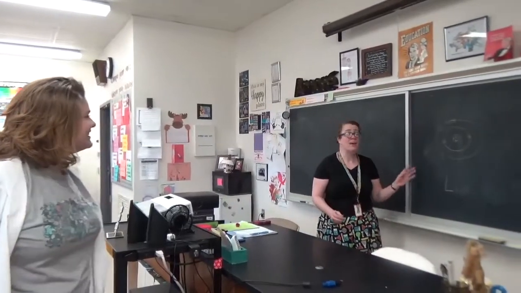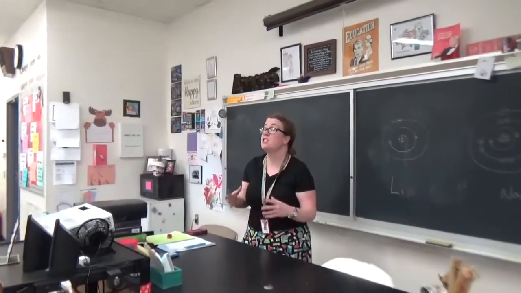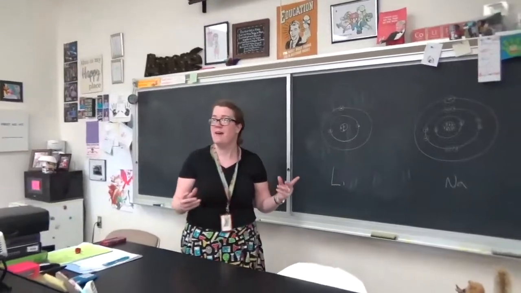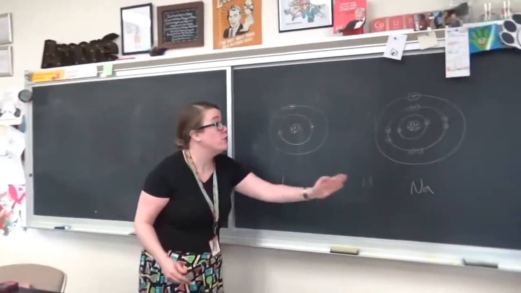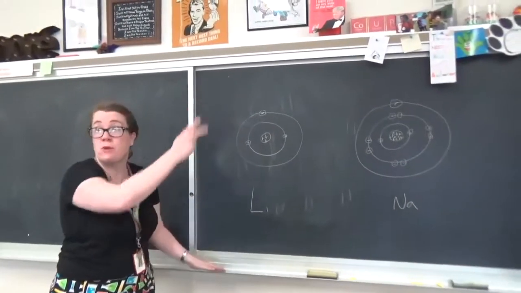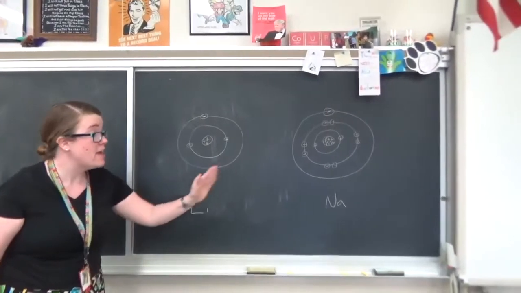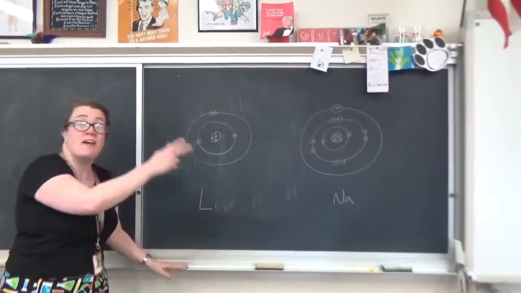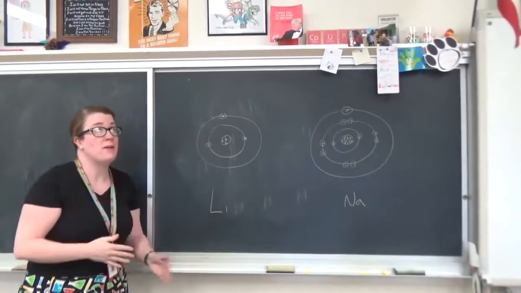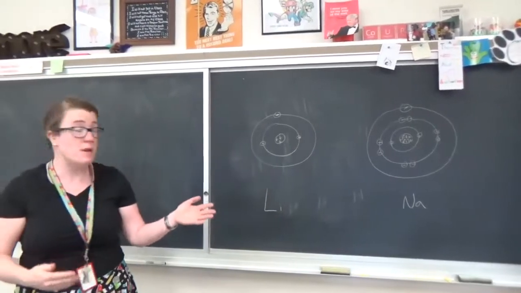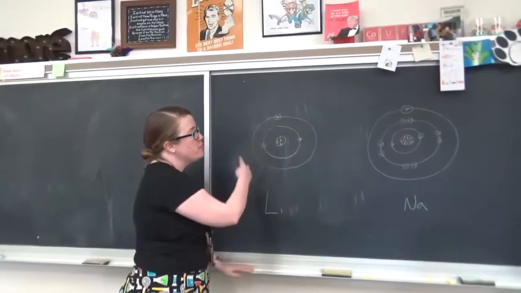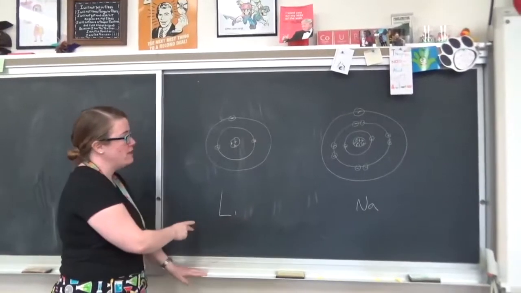Well, let me tell you. Effective nuclear charge is the charge of the nucleus that is effective. So if you look, I have 2 elements here that are in the same group on our periodic table, lithium and sodium. Because they're in the same group in the periodic table, they have the same number of valence electrons. But I drew the Bohr model so that we could demonstrate this.